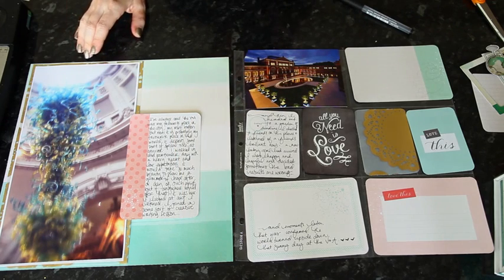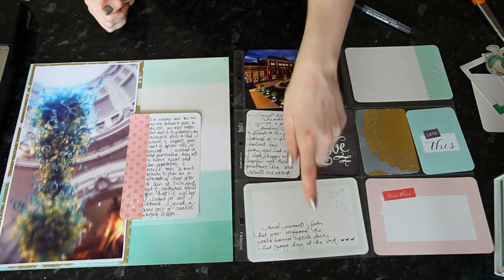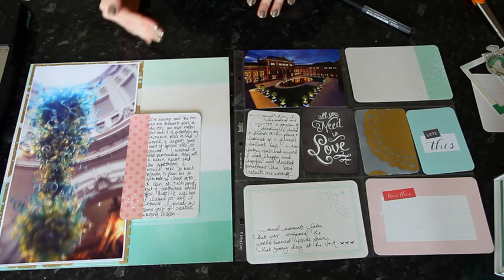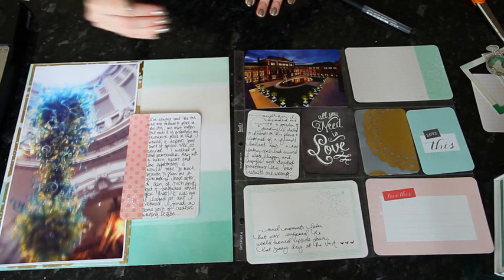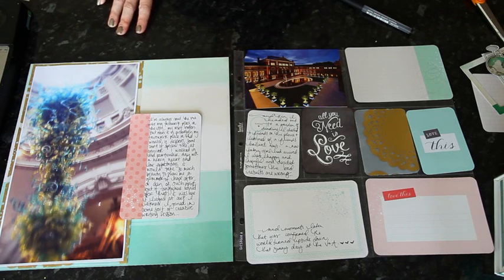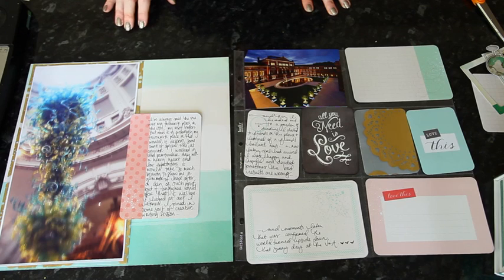Sometimes it really helps me to actually go ahead and put the words onto the cards in the first place, because I wasn't sure what I was going to title this page, but I came to a really nice last line, and that's what I'm going to title the page. So often I take my journaling and my titles together because I like the title to run into the story, and so it might be half a sentence is the title, and then that sentence continues in the journaling. But this time I wasn't sure. I went ahead and wrote it all down, and then it just worked out really well that last line could make a lovely title. So that's where I'm going to start.